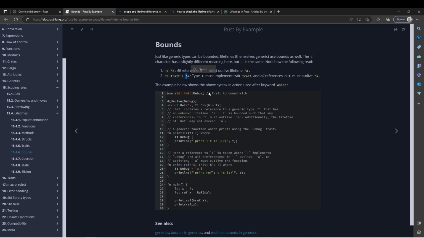This is an example. We have a trait, the Debug trait.